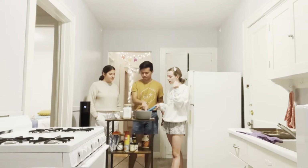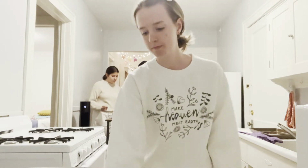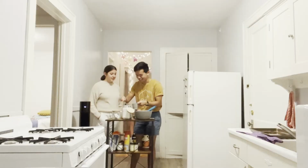I think we should do solids in this one, and liquids in there, and then you pour the liquids into the solids. Can we use a spoon, actually? Yeah. We should go big spoon. This is a really big spoon. Can you see that? It's a soup spoon.